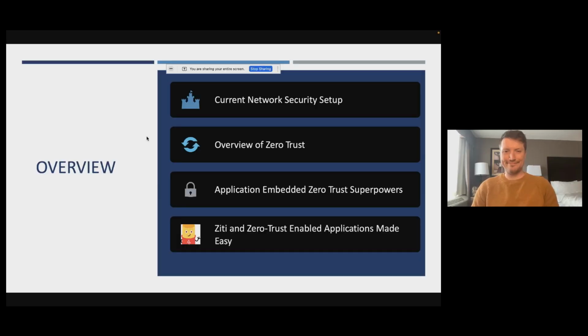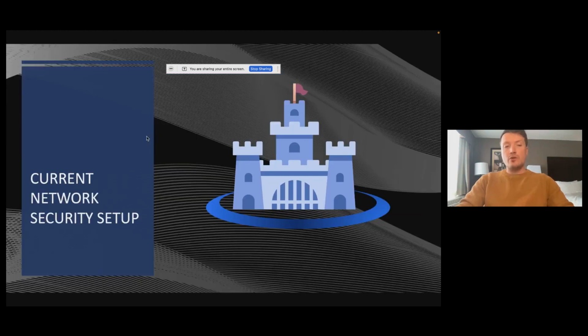Hey, thanks everyone. So yeah, before we look at the challenge that we've set out, we're going to be talking about what OpenZiti and NetFoundry are, because it really sets the stage to understand the powerful implications of the hackathon and how that can be built and deliver the scope. So we'll start with a little bit of background of current network security.